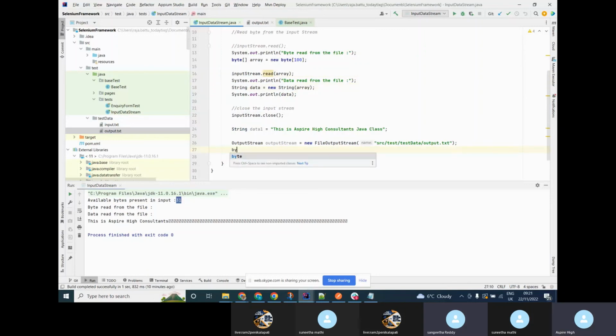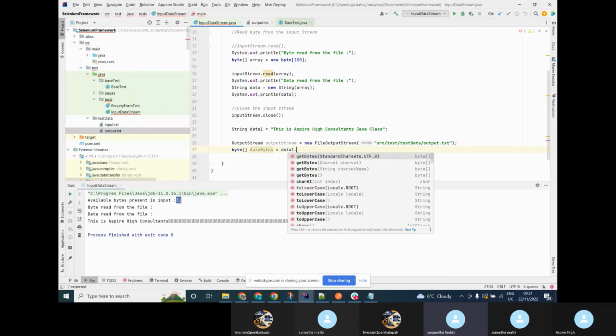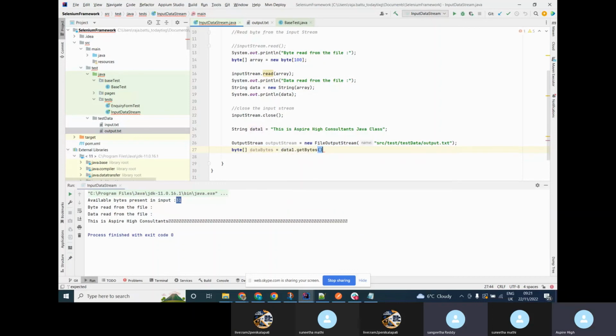I'll keep byte array data bytes equal to data1.getBytes. getBytes is the method that we use to convert the string present in data1 into an array of bytes.